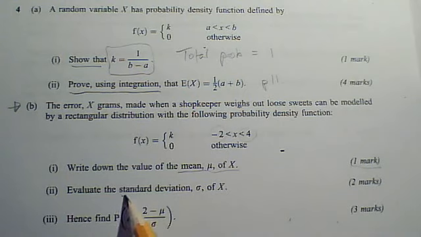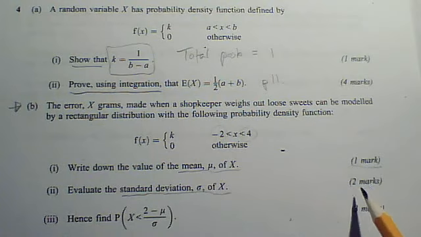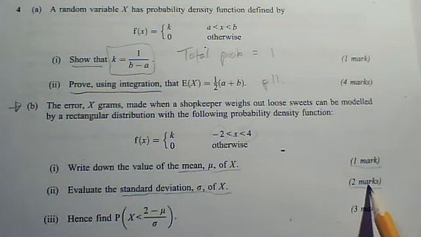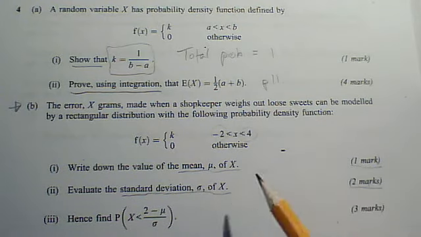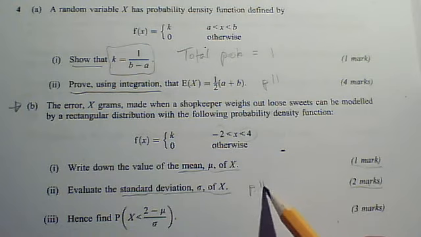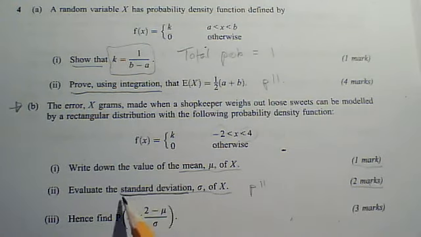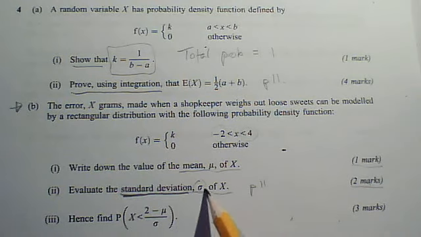And the standard deviation, sigma of x, for 2 marks, okay, that 2 marks is relatively low. So therefore you're not going to be using the integration method, you're going to be using the shortcut on page 11. And you need to be careful about the word standard deviation, the fact that this is just sigma, so be careful with that.